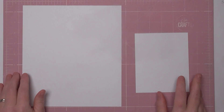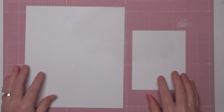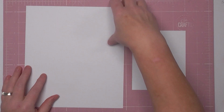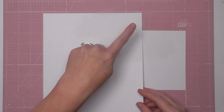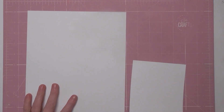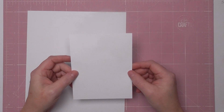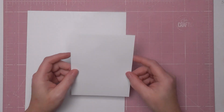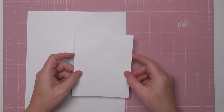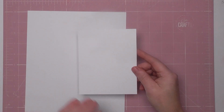Let's get started making the box first, then the cards, because the cards are easier. You're going to need two pieces of cardstock. The first one, for the main component of the box, measures eight and a quarter by nine and a half. To make the lid, which attaches separately, it measures four and a half by five and five eighths. I'll leave the measurements on my Ko-fi with a post linking to this video.